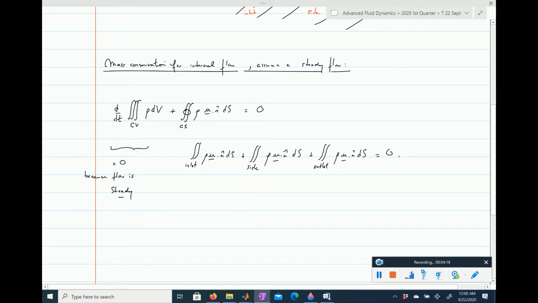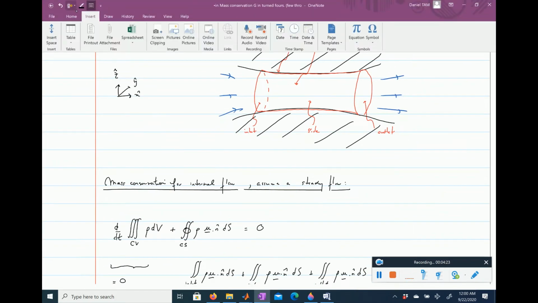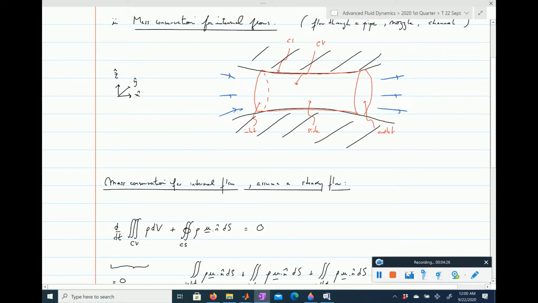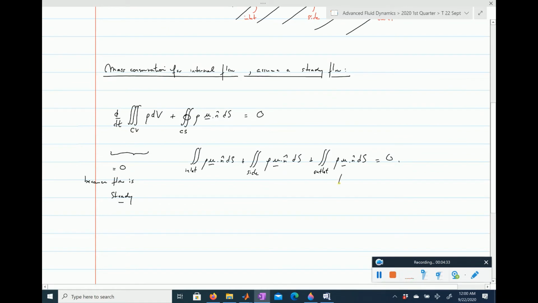Now what are these terms equal to? Let's look at the outlet. So here is our outlet. The velocity field here at the outlet is going to be u at x equals x outlet, y, z. It's independent of time because it's steady. Same for v at x equals x outlet, y, z. I'm writing this dependency here, but usually I will omit it.